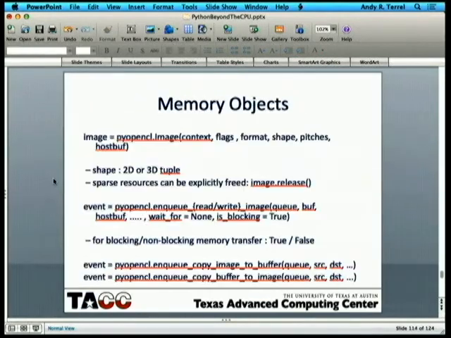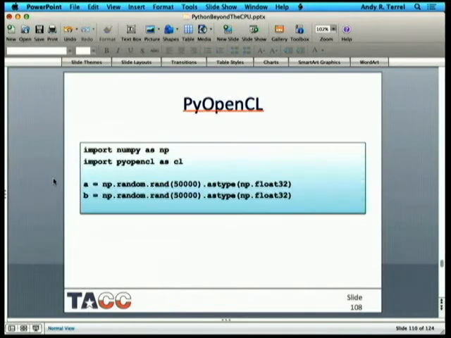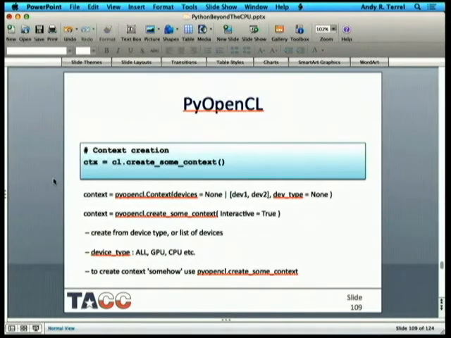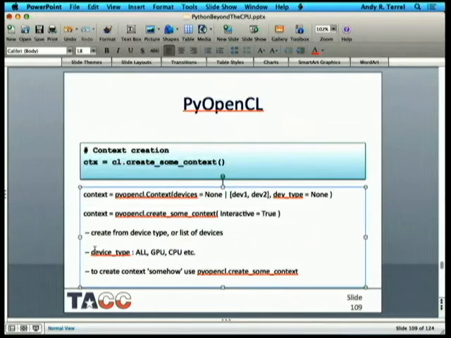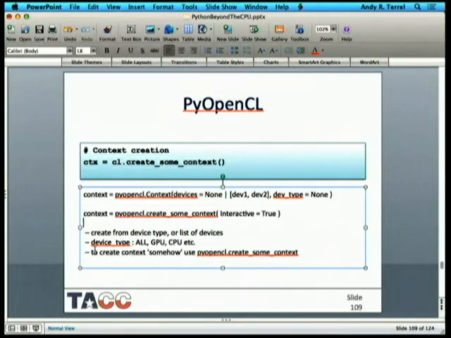Okay, the first thing we need to do is create a context. The idea of a context is that it tells the device where it's actually going to compute. If you're using a CPU, your context will be your CPU device and it'll figure it out. When I run on my laptop, I can use my CPU as the device. With OpenCL, it uses the same model wherever it computes, so it still has the same memory hierarchies and work groups and things like that. But for PyOpenCL, you can just say cl.create_some_context.